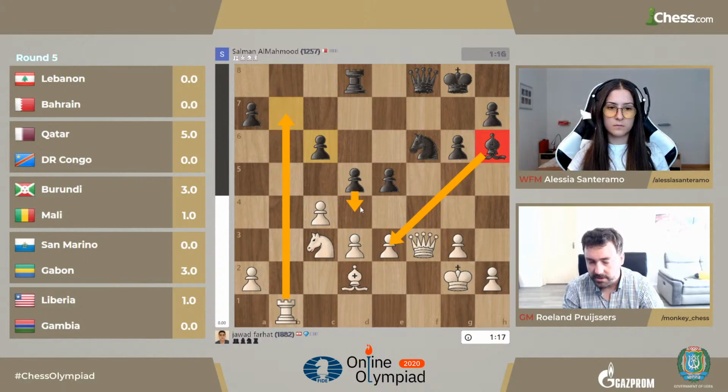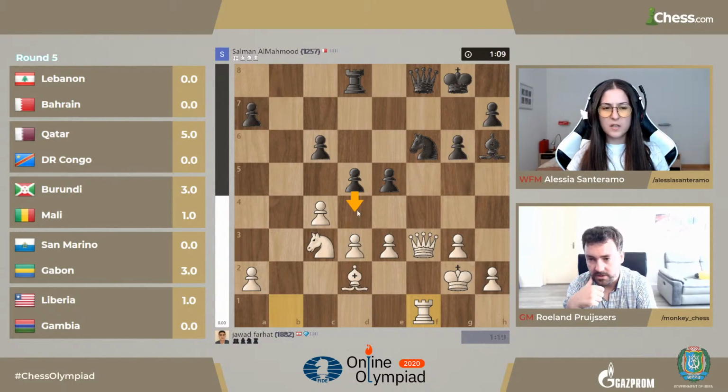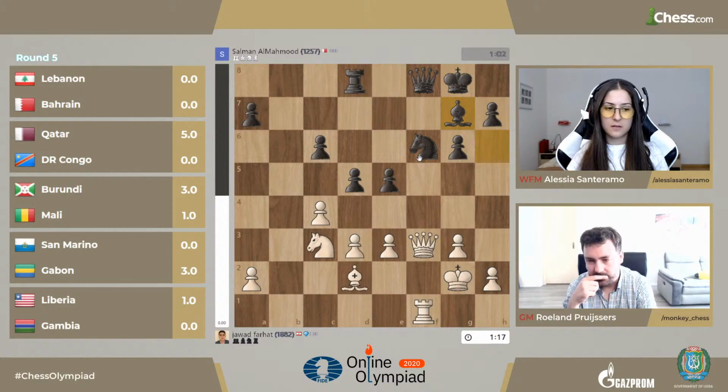Yeah, a very complicated position. What I would be worried about from the black side is that b file and maybe the weak pawn on d5 at some point. Yeah, rook f1 also putting pressure on it. I'm honestly worried about d4. I don't know how to face d4 here, for example. Well, there's maybe queen takes f6, I guess. Ah, now he's hanging the piece. Okay, that's true. And it's still maybe not that uninteresting, d4. But okay, bishop g7 is the logical reply.